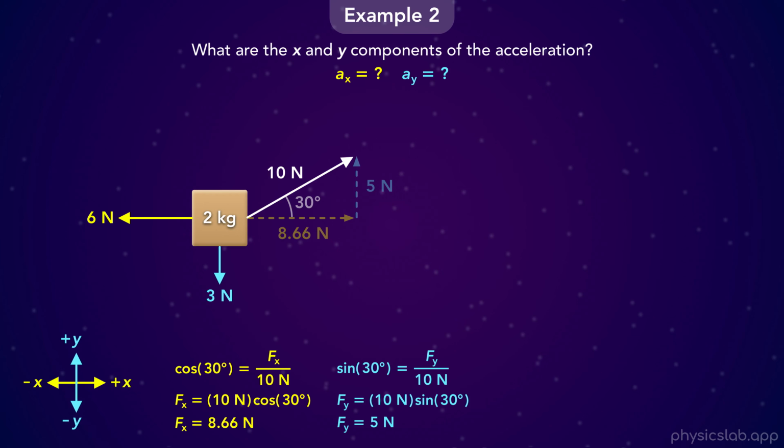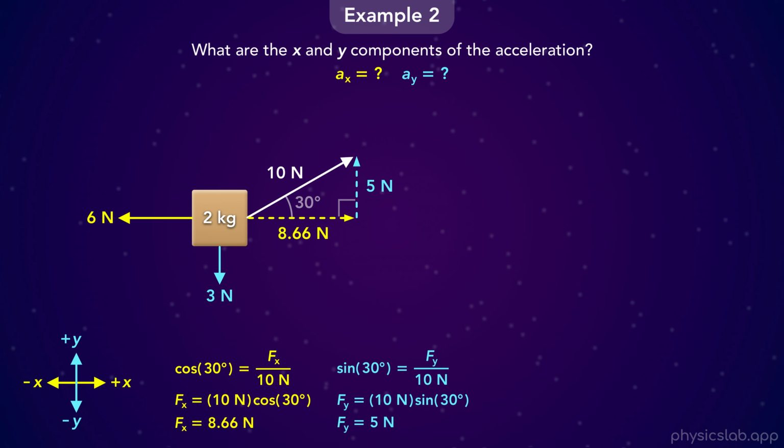So even though this force is pulling the box with 10 newtons at this angle, we can also say that the force is pulling the box to the right with 8.66 newtons, and it's pulling upwards with 5 newtons. We can draw the components anywhere as long as they're pointing in the right direction. So if it helps, you can draw the y component so it's attached to the box. The right triangle just makes it easier to find the components using the trig functions.